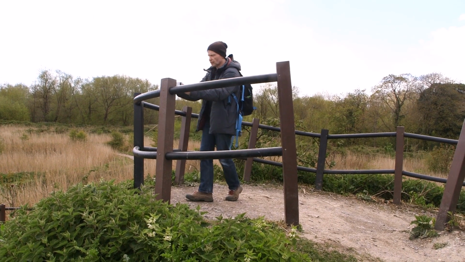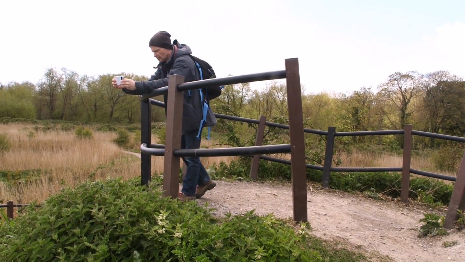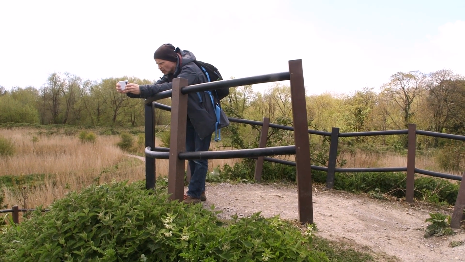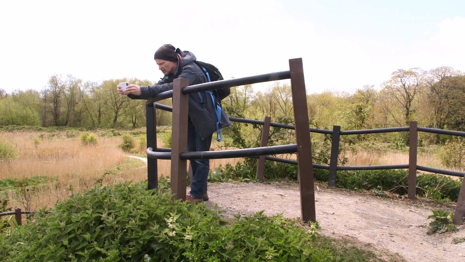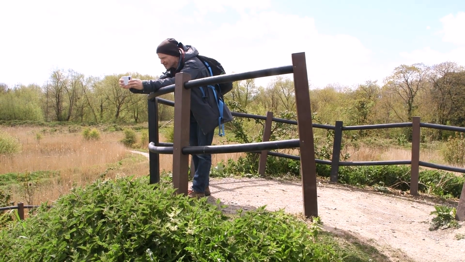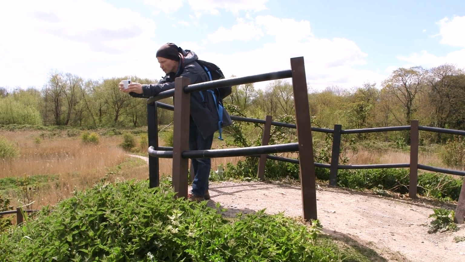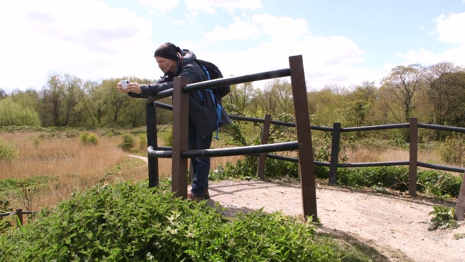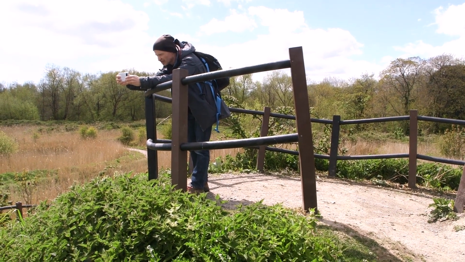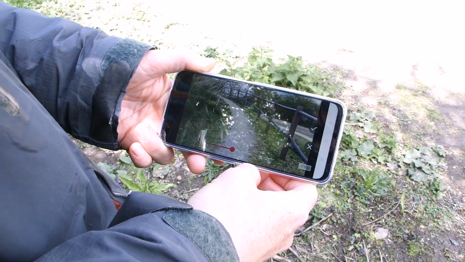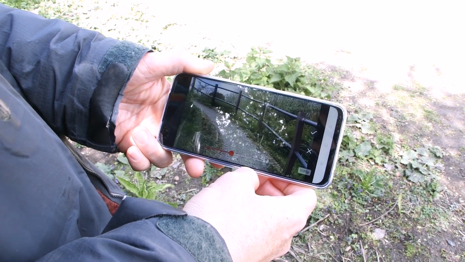Here are the cliffs. I'm going to go over the railing and then actually rest my arms on them for a steadier view. And I'm going to hold it here for about 10 seconds. Because remember, when you speed it up later on, this final view is also going to be sped up. And I want a good look at it, because after all, the whole point of that spiral walk was to introduce this picture. I want to be able to see these cliffs at the end, because that's what this is all about. So in review, here is the hyperlapse that I've just recorded, playing back at 4 times speed.